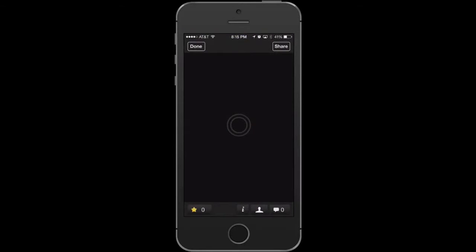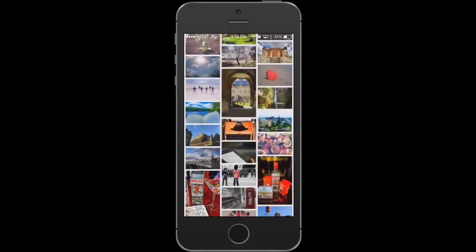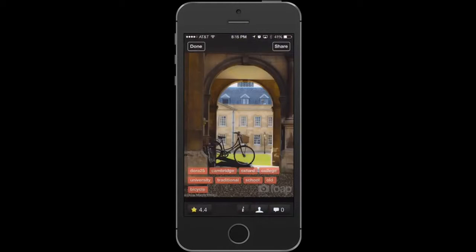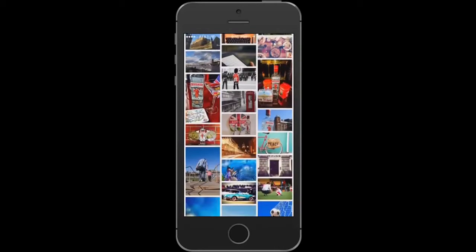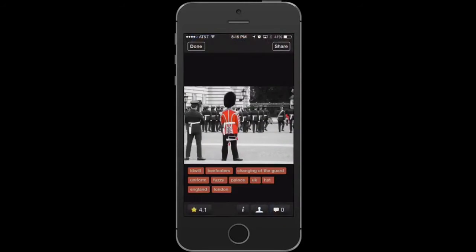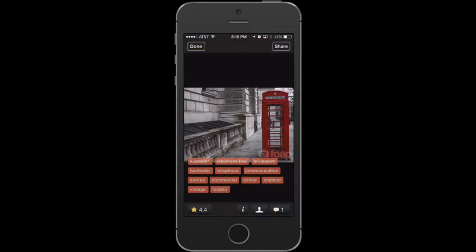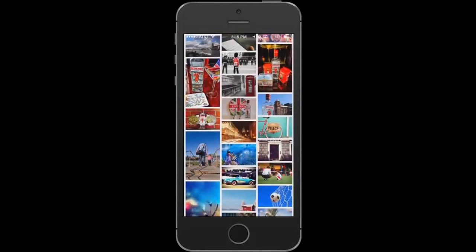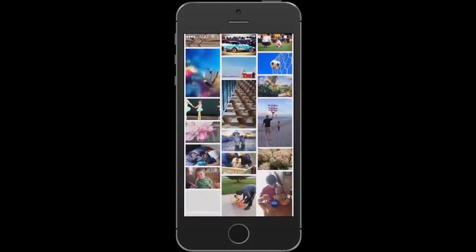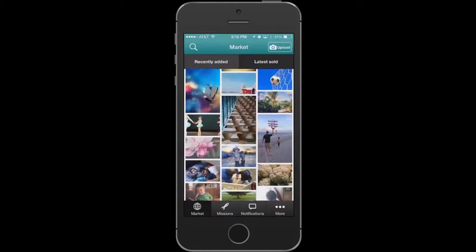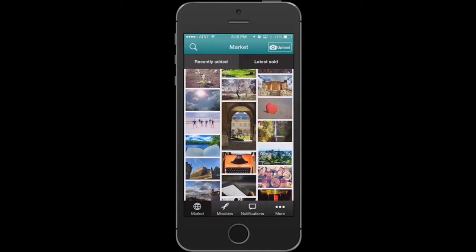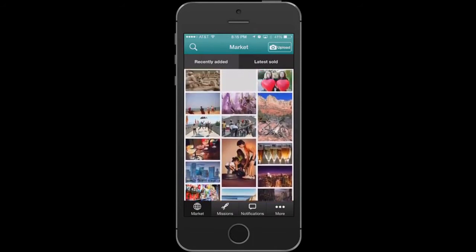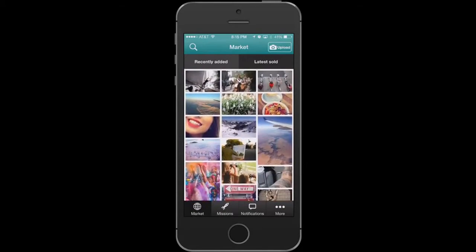In this case, the internet is wanting to load that photo. This one works. So we can see the different types of photos been bought, all the different tags. If we scroll through, it looks like London's very popular right now. So you could see changing of the guard here, a red telephone booth. So looks like the London photos are really getting popular right now. Now, if there's a world event in London right now that's happening, that could probably be the case. So I like to see what's trending on here, get an idea, and start uploading things on there around those trends. Another thing I like to do is check out the missions.